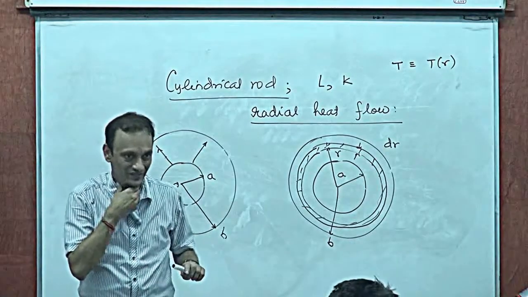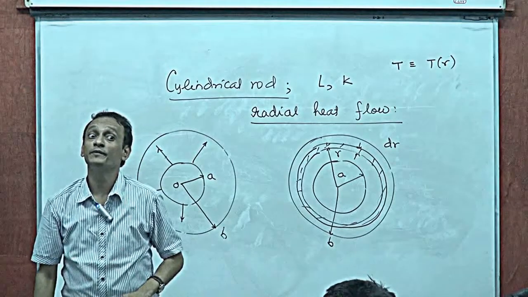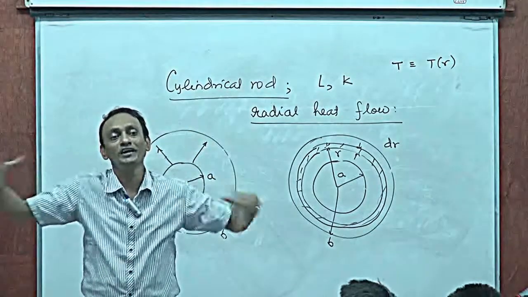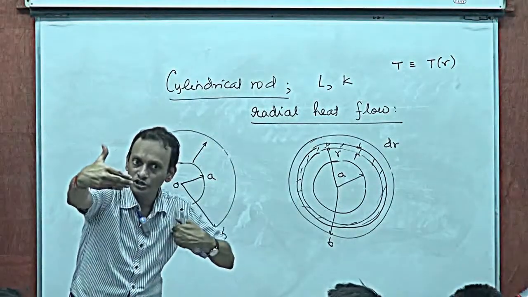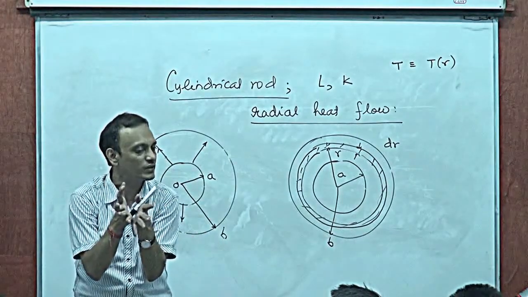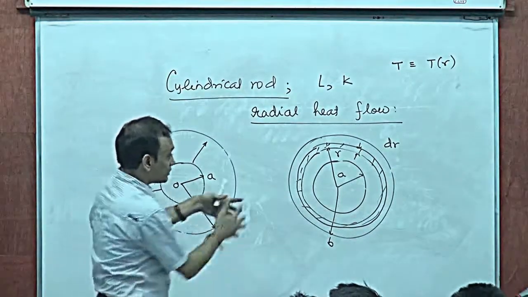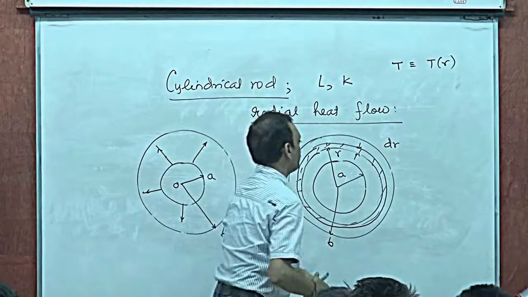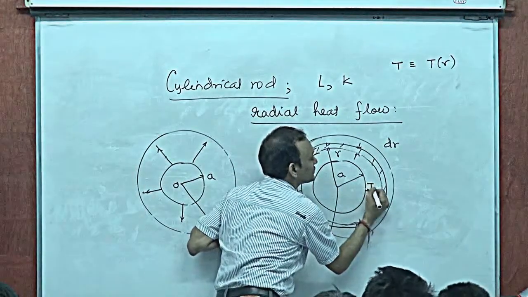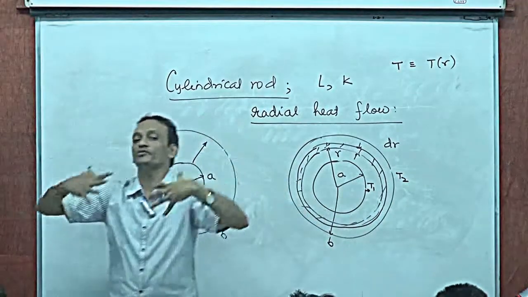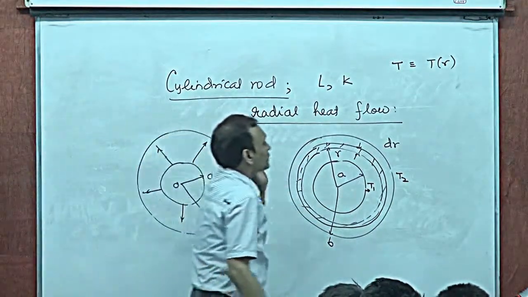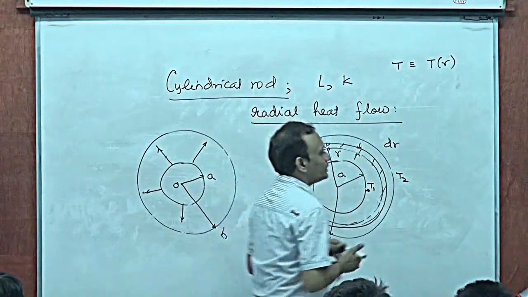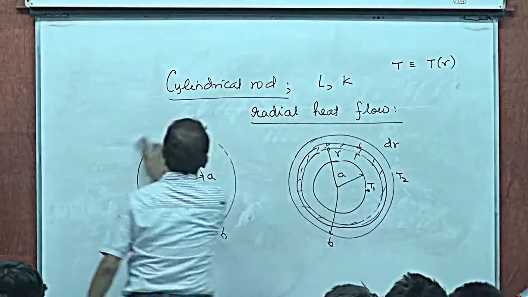I now want to find the thermal resistance of such a cylindrical unit in which heat is flowing radially outwards. If it was flowing longitudinally, then the thermal resistance would be L divided by pi (b squared minus a squared) k. But if it's flowing out, A is not constant, so I can't say L by kA because A is varying. So let's say this was at temperature T1 and this was at temperature T2, and heat was flowing radially outwards. Then at any given r, what would be the heat current associated with that r?